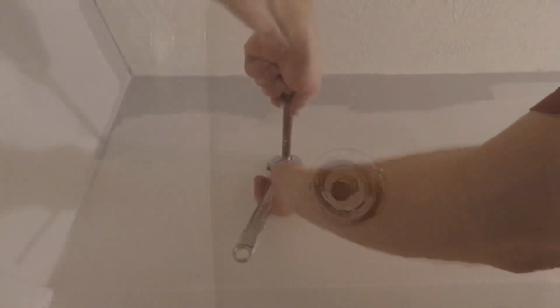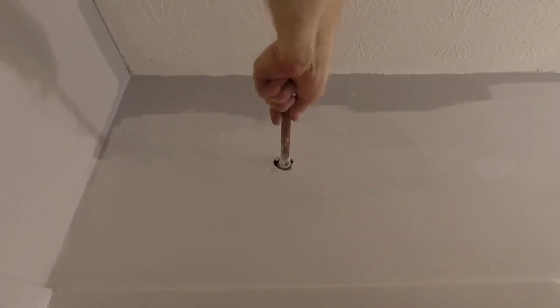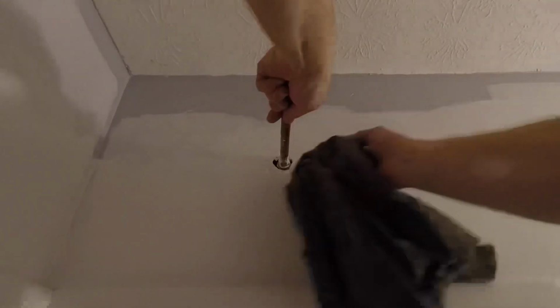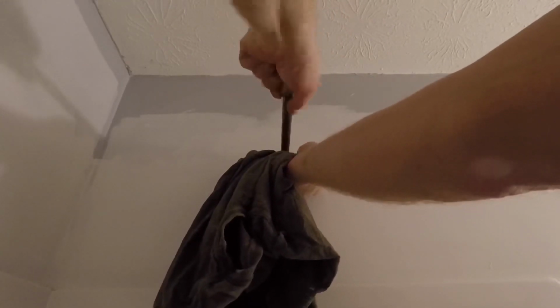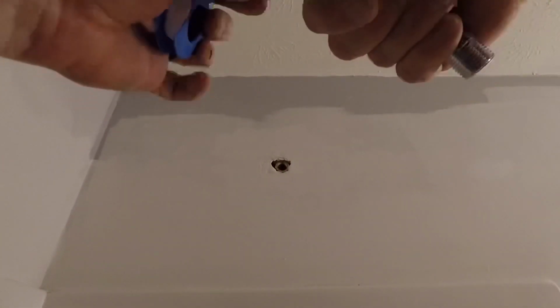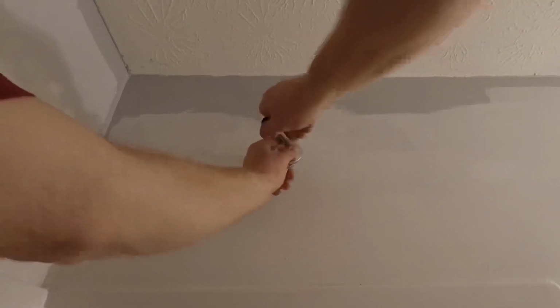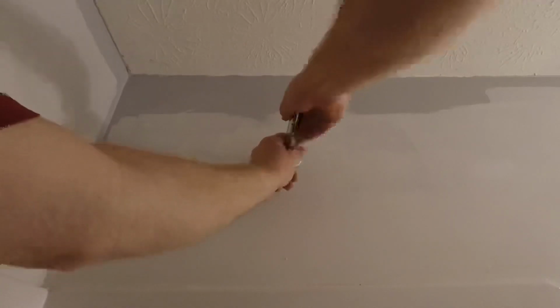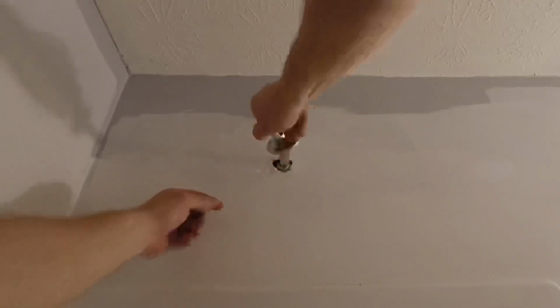I can start on the shower now, so I'll take off my temporary shower arm. Just had that on there so that I could test the plumbing. Take that off, and I'll put some Teflon tape on my new shower arm. Wrap it around there a few times, and put my escutcheon plate on, and then I can screw it into my drop ear piece in the wall. I've got that mounted in the wall pretty good, so I can get this shower arm really tight.